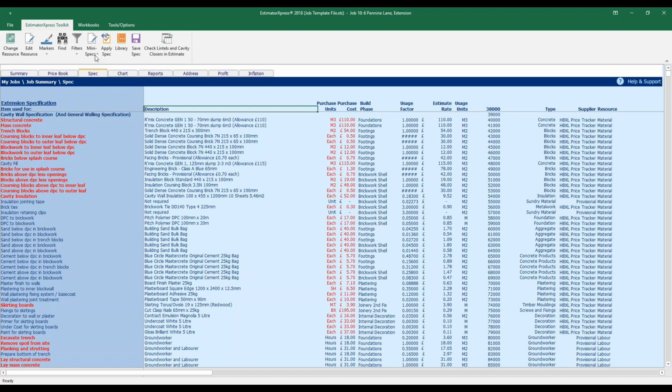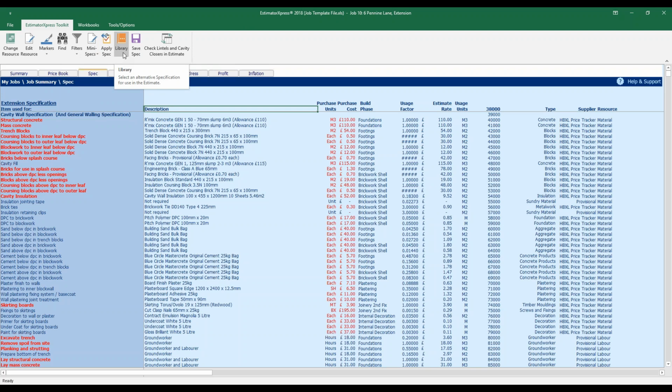You can also change the mini specs that you've selected from in here. You'll see that the specification menu is pretty much the same as it was when we looked at it in Module 2, but there are a few extra options on the job specification menu, so I'll just show you those. We've got the Apply Spec button. If you make a change to the spec, clicking on this button will run through all of the workbooks that have been used and change the relevant data to match the changes you've made in the specification. So once you've made a specification change, don't forget to click that Apply Spec button.